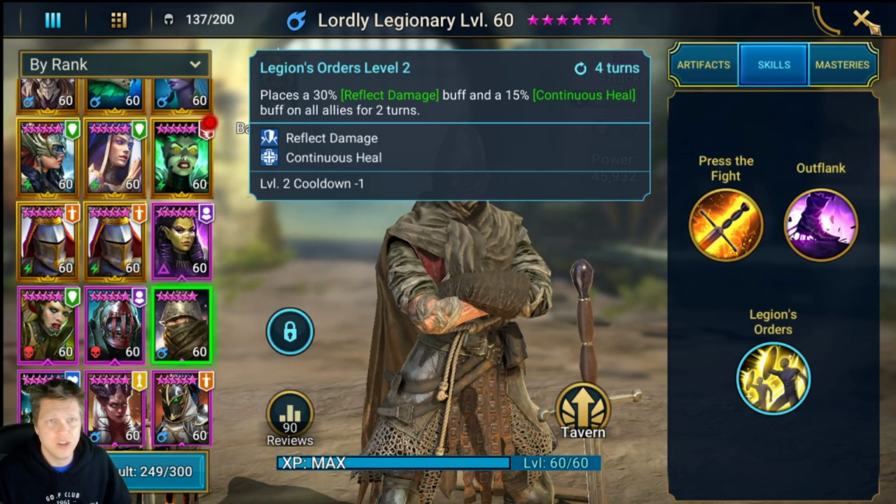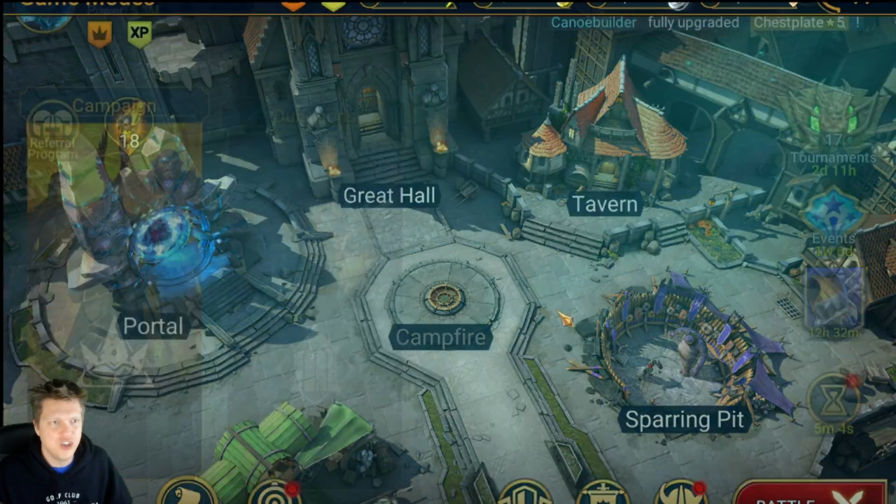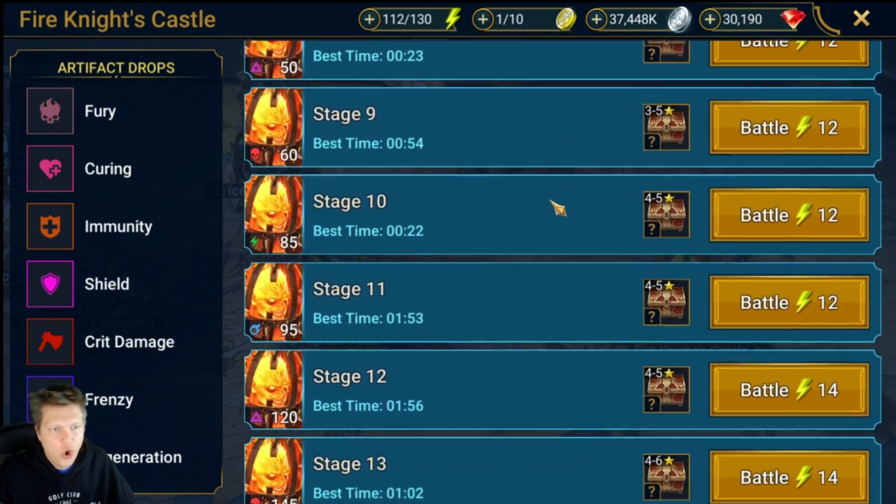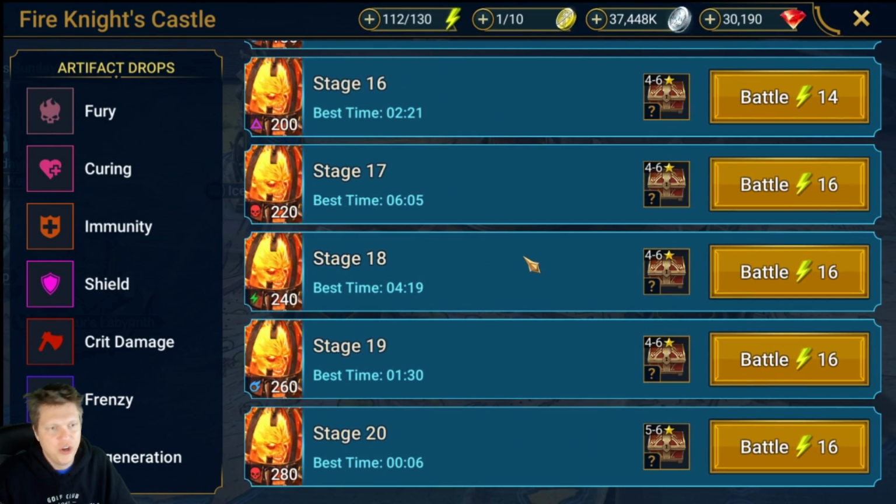So now let's go ahead and talk about where he should be used in terms of the Fire Knight. As we scroll down to these stages and take a look here, obviously, the disappointing thing about him is stage 20 is going to be tough. It is doable, and I'm going to prove that in this video. It's doable, but keep in mind, I have good gear. I'm in Gold 4. I've got a great haul. So replicating my exact results is going to be tough.